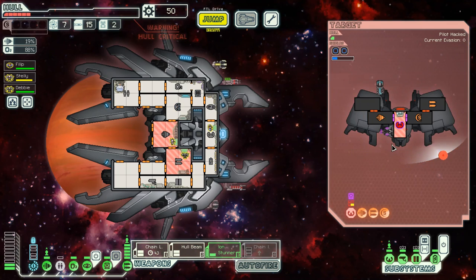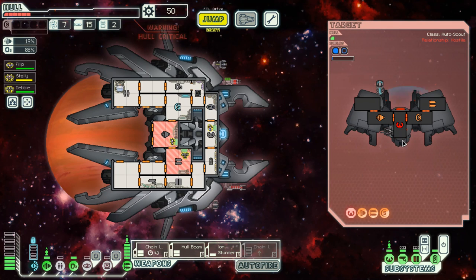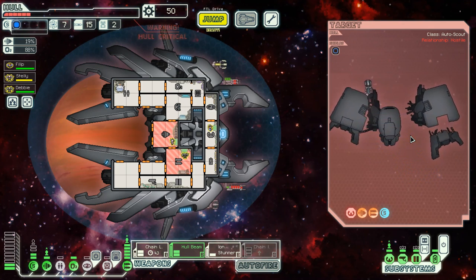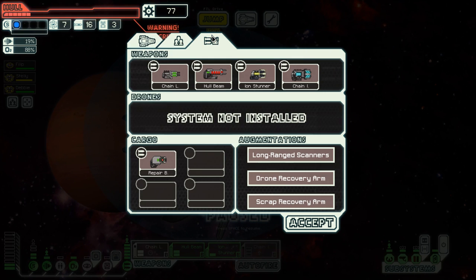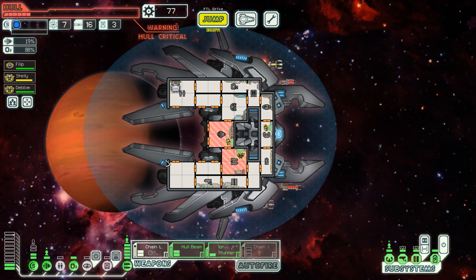Oh no! I was expecting the chain laser to take care of the rest because he has literally zero evasion. Excellent. I only took 1 point of hull damage, which is still a lot. A heal burst heals friendly crew members in the room. So you can bomb yourself. Yeah, that's the thing with teleporting bombs, it repairs system damage. My bad. Didn't realize that.